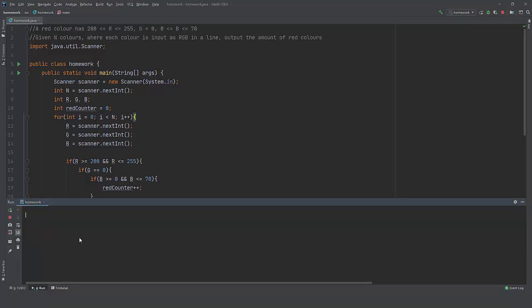And I can run this again, try another, let's say 4. So maybe the first one is going to have the blue value off. 200, 0, 75. And then I'll have the next one have nothing right. -1, -1, -1. And maybe the next 2 will be correct just to make sure that my counter goes above the number 1.